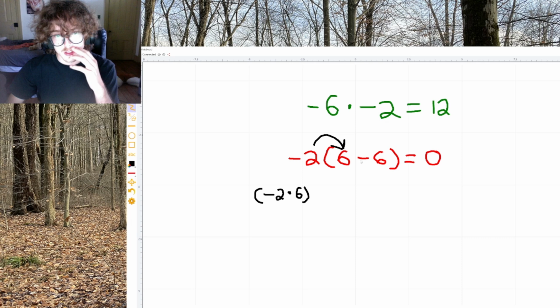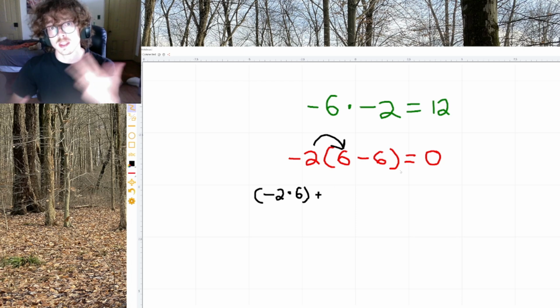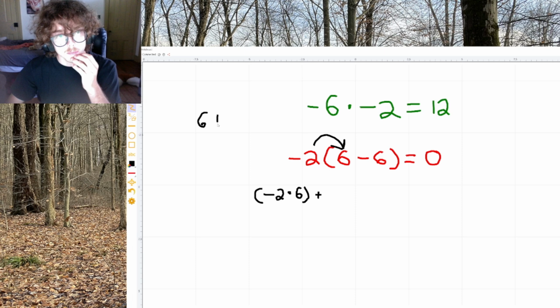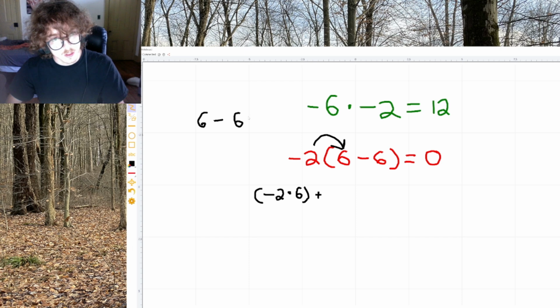I'm going to treat this a little differently. I'm going to say we're going to add here instead of subtract. And we're just going to make this plus negative 6. It's still the same thing. If you add a negative, you're still subtracting it. Does that make sense? So for example, if I have 6 minus 6, well, that's 0. If I say 6 plus a negative 6, you have to put the parentheses as to not confuse your operations. 6 plus negative 6, well, it's still as saying minus, so it's still 0. Okay, makes sense? Hopefully it does. We're just going to use that same logic here.